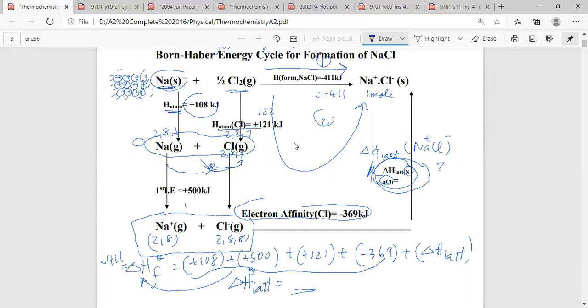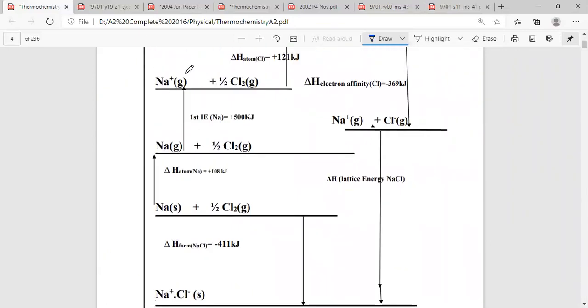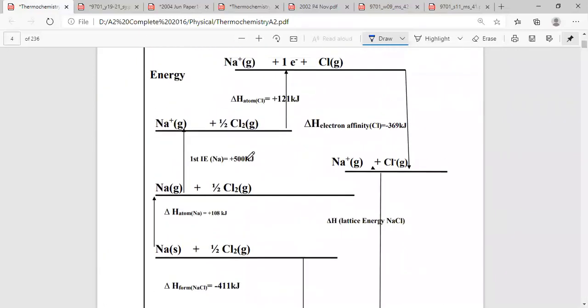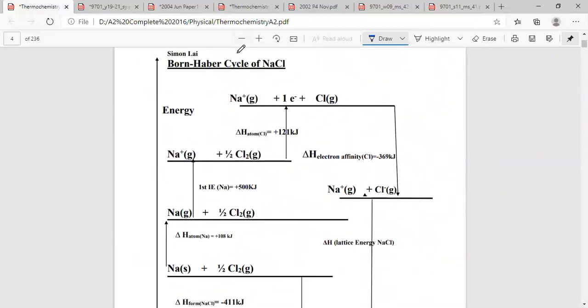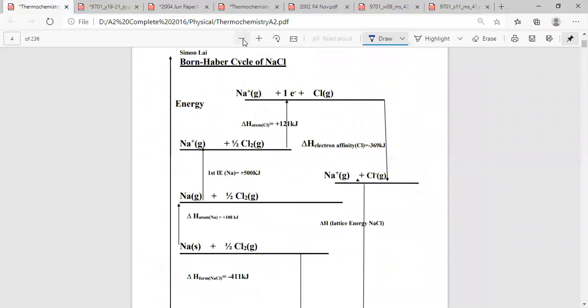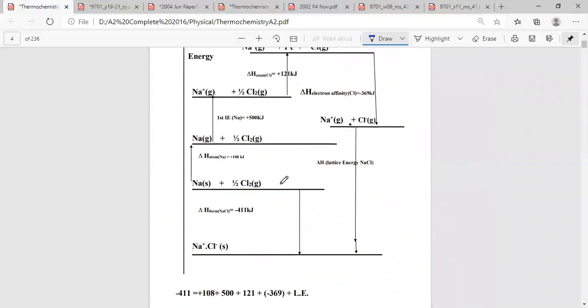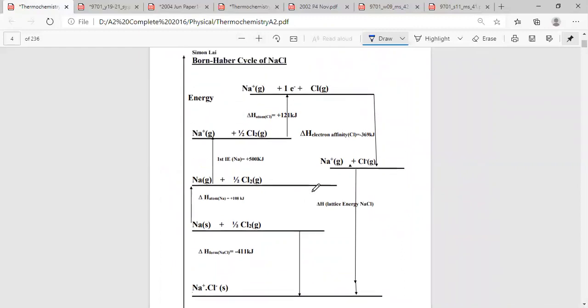You can do the cycle method, or sometimes they will actually give you, in terms of this. Now this method is called the Born-Haber cycle. I just want to tell you a big thing here first. As I said, this is normally given, and they will ask you to account for the name of all these things here. Can you see now? I'll just go through the whole thing first.